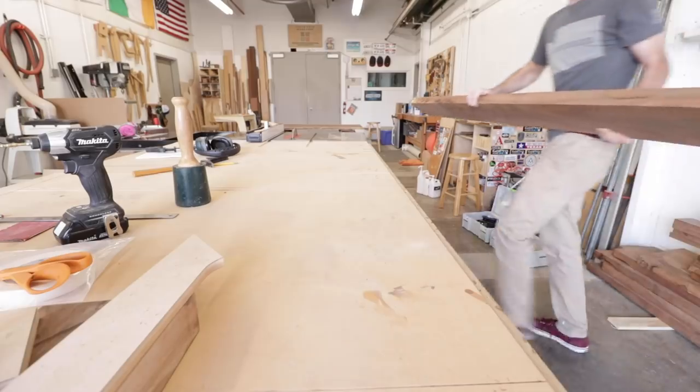So with my templates cut, I could start milling the lumber for the leg parts. And this was a good example of my milling process when I'm making smaller parts. What I like to do first is very roughly cut my lumber into smaller sections that maybe fit one or two parts.